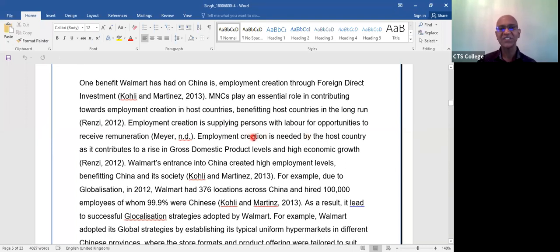So what I'm suggesting is that after you have identified your point and you have developed it with adequate theory, you should discuss the outcome. What is the outcome at a country level? GDP increase, very nice, but tell us how much. What is the outcome at a societal level? How did it affect the Chinese citizens? Did their standard of living improve? Did they have more choice, more availability of goods, and so on?